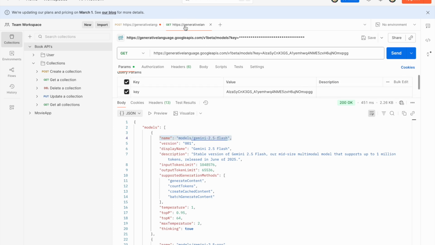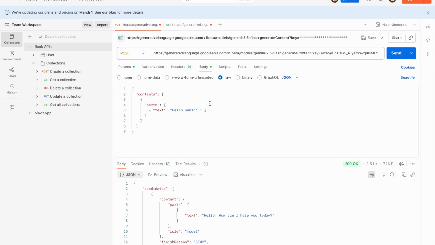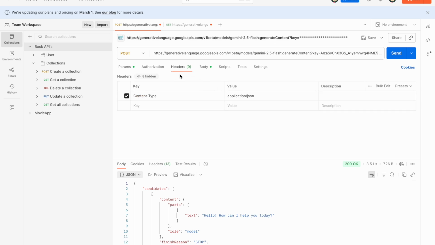So one more thing I just want to say: when you call your API in Postman, just copy and paste this URL. I will provide these endpoints in the description as well, so it will be easy for you. You can just copy, use your API key, hit it and get the proper response.